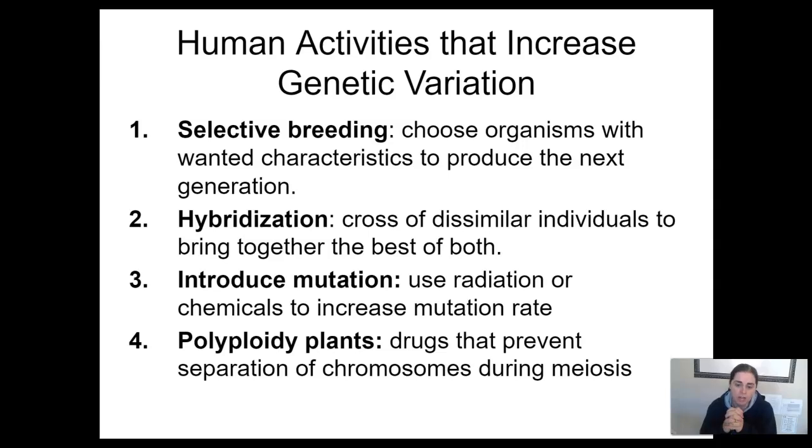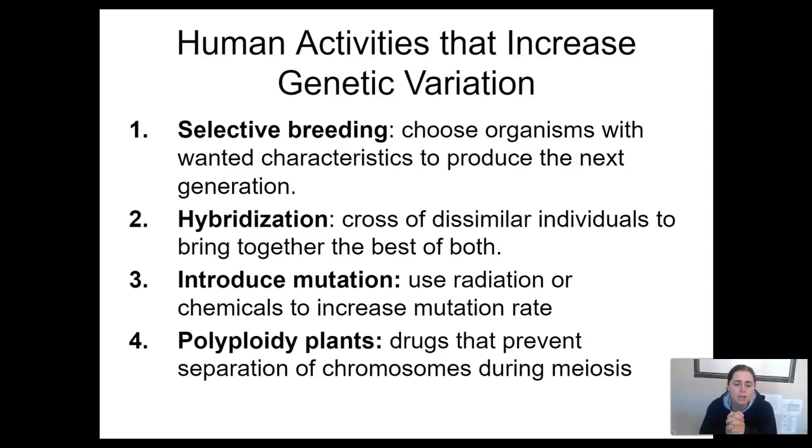Sometimes we have to introduce mutations through either radiation or chemicals, and that can cause mutation rates to change, which will bring about variation. Not always a good thing, and I'm not sure how well controlled that is, but that's definitely a way that we can have mutations occurring. If you think back to the Chernobyl and Fukushima guided reading that we did, that was radiation causing mutations to occur, and some of those mutations were good, some probably not, but either way, you now have more mutations because of those introductions of radiation.